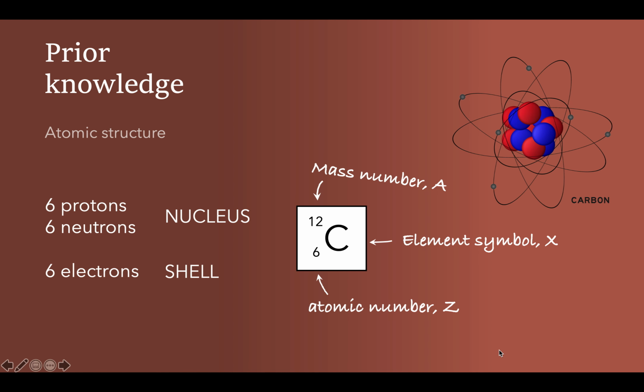Finally, we have the mass number. This is also a count. It's a count of the number of nucleons. The important word there in mass number is number. It's the number of nucleons. So in other words, it's the number of protons plus the number of neutrons. And since you know the number of protons, that's the atomic number, you can work out the number of neutrons. So here we have 6 protons and a mass number of 12, so 12 nucleons. So we must also have, as we have said, 6 neutrons.